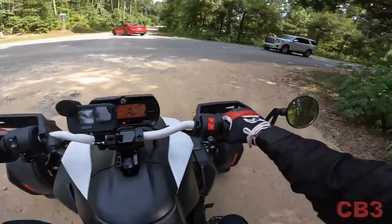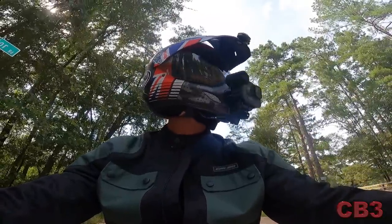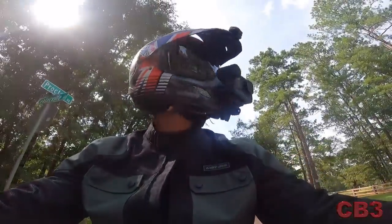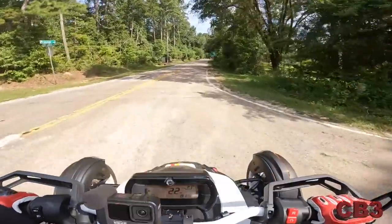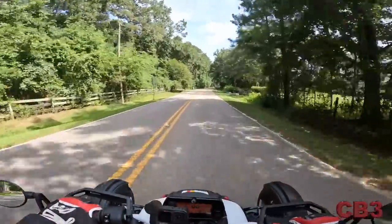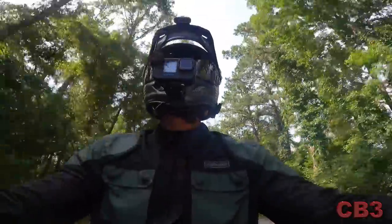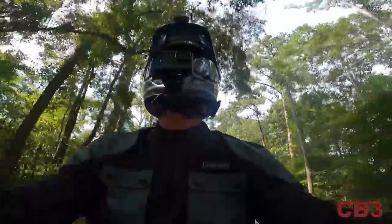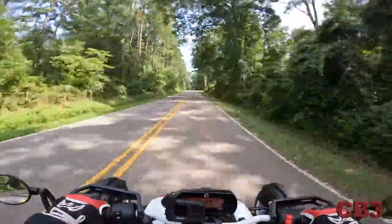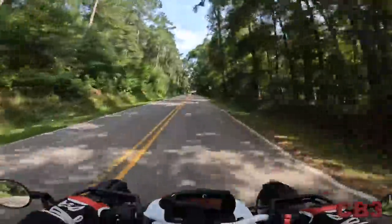There we go, we're out of rally mode. Take the parking brake off, make sure we don't pull out in front of the car, and here we go, just like that. Now, I can tell you, I can feel a dramatic difference between a 4 setting and a 2 setting. And I've done some handling tests on this that have been really very impressive. I can't wait to share with you the steering and cornering techniques that I've been working on.